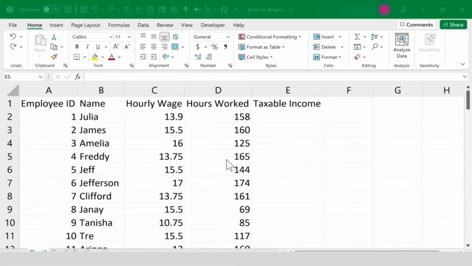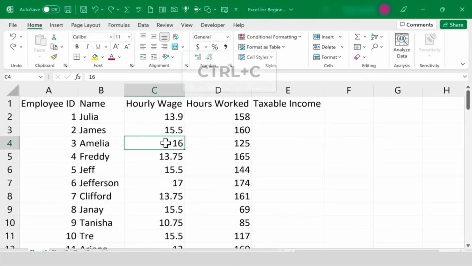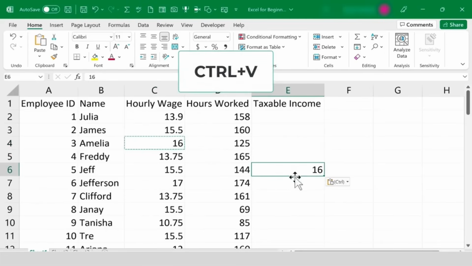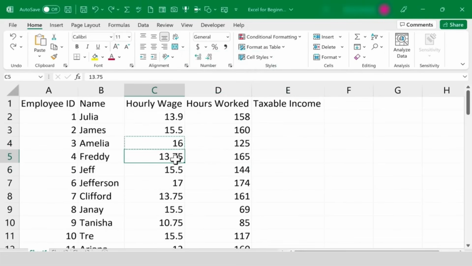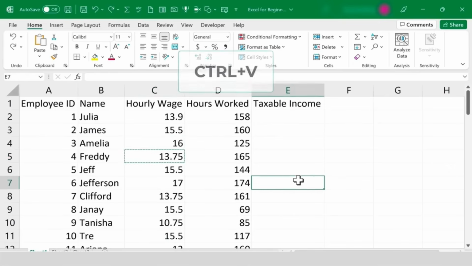One last thing I want to show you about entering values and managing the data that you put into Excel is how to move the contents of cells. We've already looked at how to copy paste by clicking on a cell or range, Control C to copy, Control V to paste. You could also do a cut paste, Control X to cut, Control V to paste, and that essentially moves the data from one cell to another.